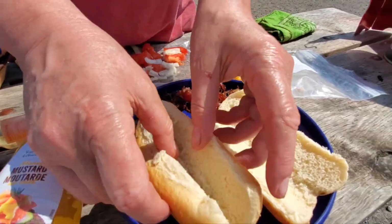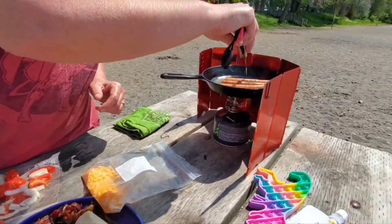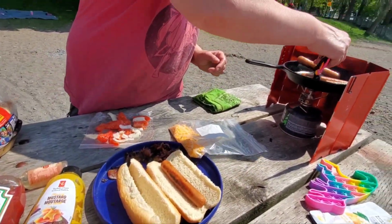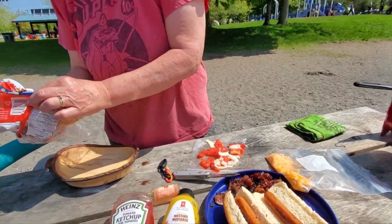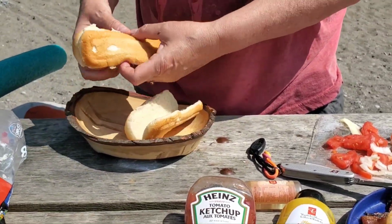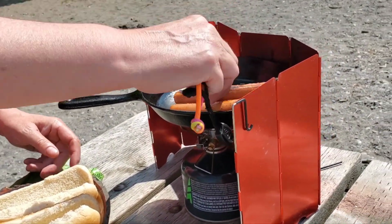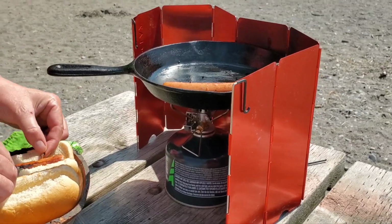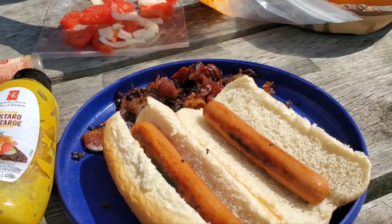Oops. Where's the opening? There we go. One hot dog. One big hot dog. Two. Charred maple bacon on there. Nice. Great, there we go. All right, you make them however you want.